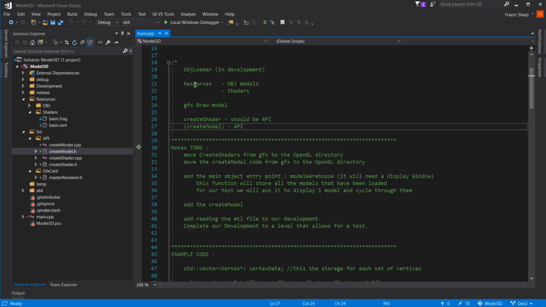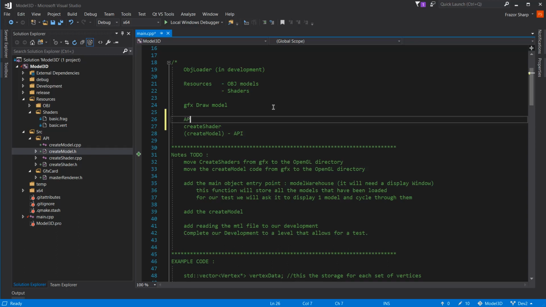And in main, that's now looking good. So that comes off there. That goes to API colon create shader, create model. They're in the right place now. GFX draw model is now going to be GFX.